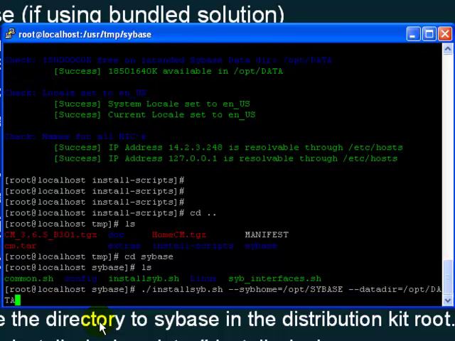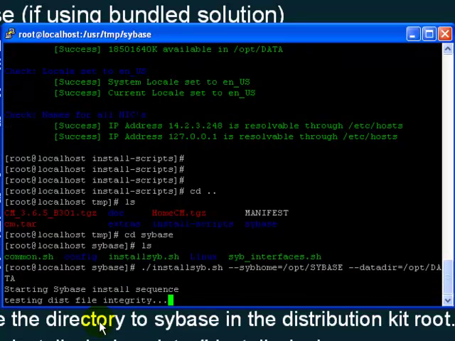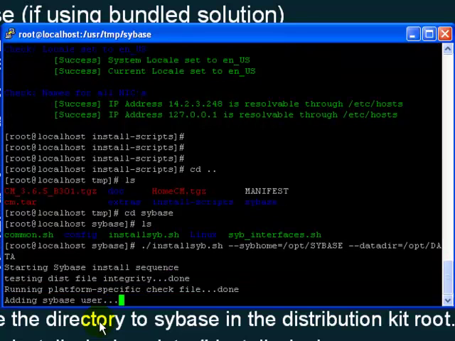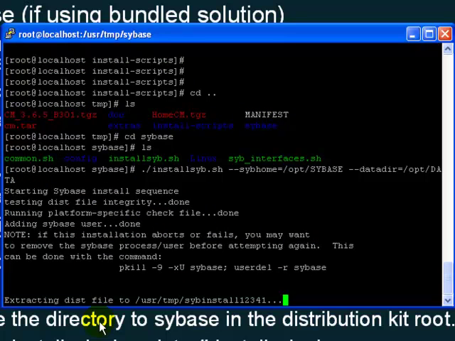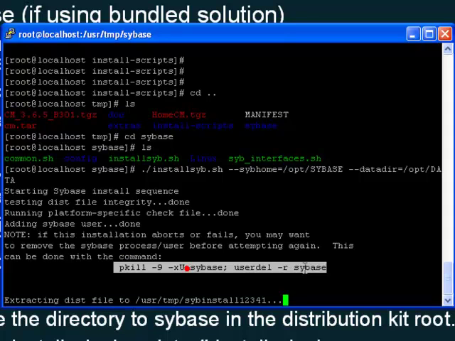Go ahead and give the command with Sybase home and data directory where they should exist, and it will walk us through the installation. If in case there is a failure, the commands that we need to run are right here.